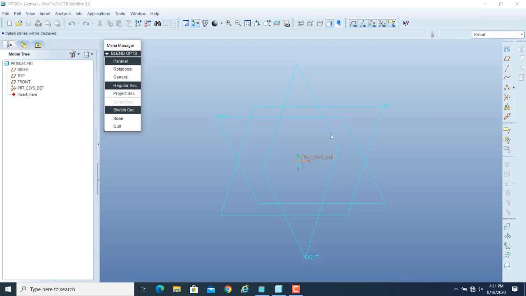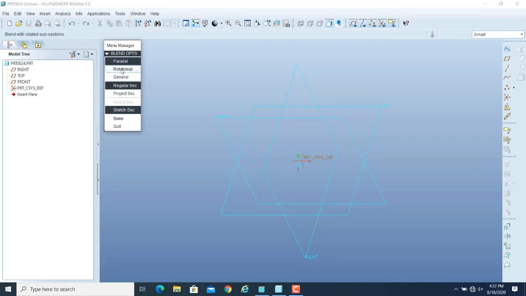Like in sweep you have a section and then you can define the trajectory in any direction. Similarly in general blending you can go in any direction for the generation. So basically the section can be at any angle, it can be at any distance. We will do all of these three options. In this video I'm going to start with the parallel option. First you have to select the type of blend that you are basically starting with.